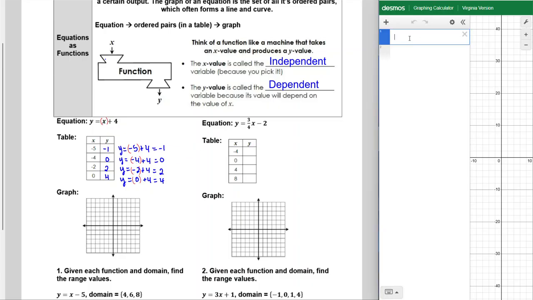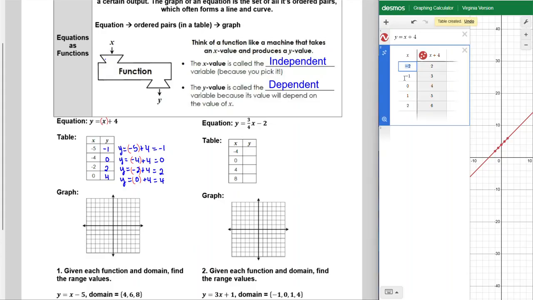Here's how you can do that in Desmos. You just type in the equation, y equals x plus 4, and then we press the gear button right here, and we turn it into a table of values. And then here we can change the x values to whatever we would like them to be. So -5, -4, -1, 0.